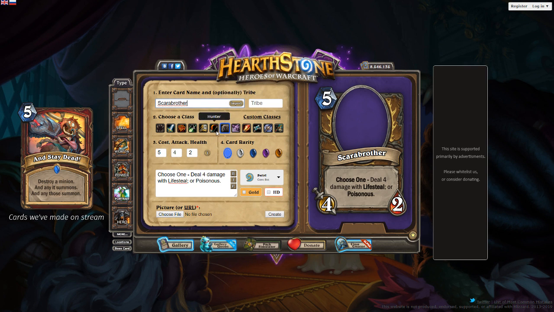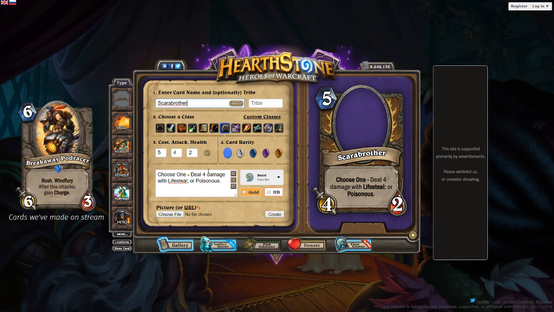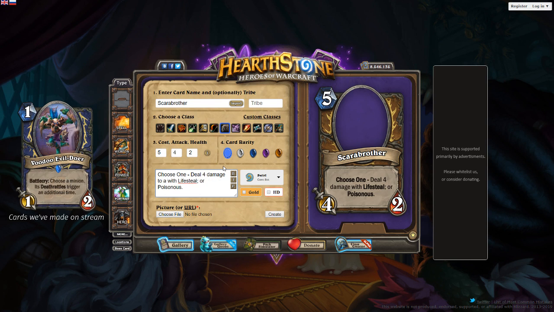So of course the idea is like, well, 4 damage with lifesteal, and it should probably be 3 damage, or I guess 4 damage is a good sweet spot. But like, and it should be minion actually. Sorry. Yeah, I guess it's really not that interesting. Okay, I'm done with the card idea. Bad idea, bad idea.